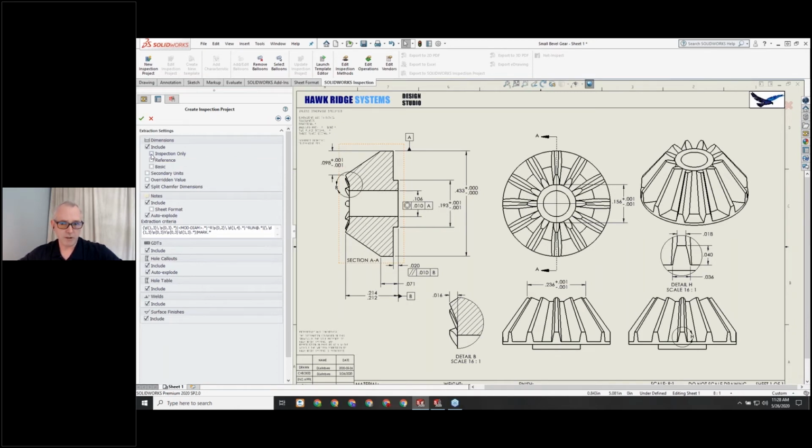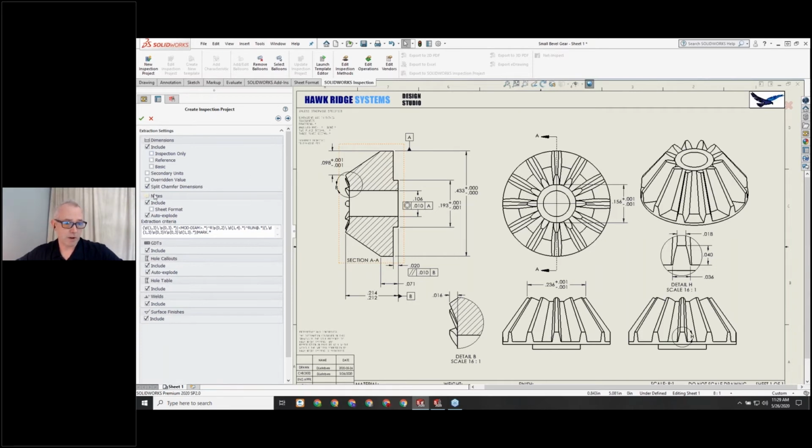But if you wanted to use the add-in, let's say the engineer is actually doing this portion in the SOLIDWORKS inspection add-in, which is a viable workflow, then they could just mark things for inspection, hit inspection only. That would complete the process. We could then save that out in the standalone and push that to the QA department to wrap it up and add the results. So that's another way that this can work.